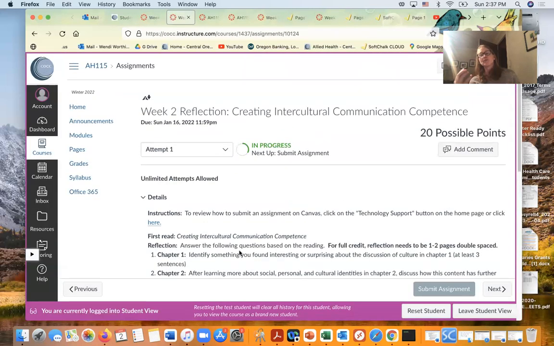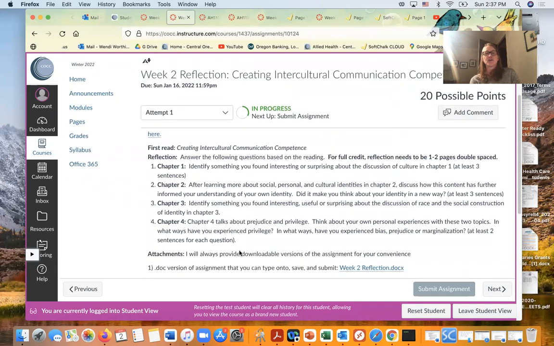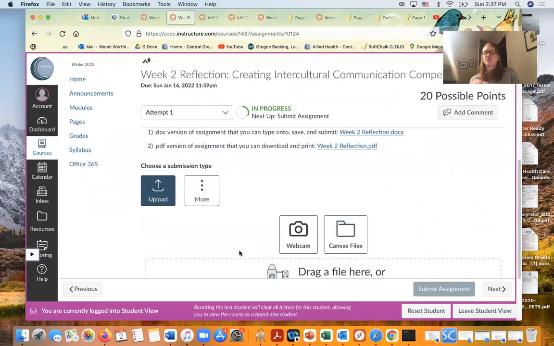You can absolutely write more than 1 page, but to get full credit, I need to see at least 1 page of writing. The way you're going to do that is you're going to read the assignment, and then write your 1-page journal assignment in a Microsoft Word doc. On your own computer, you're going to type it up and save it onto your computer so that you have that work. You don't lose it along the way.